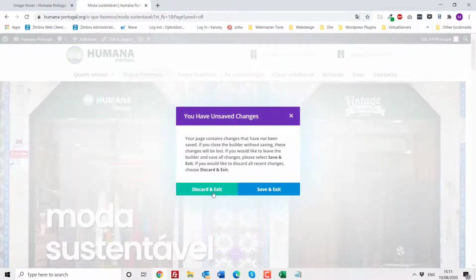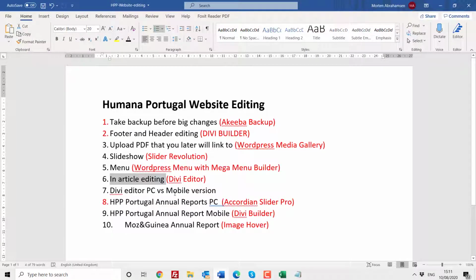So that's how you do the editing. DV Editor PC in mobile version, we have gone through that. When you activate the editor, you can see what's what. Humana Portugal PC version, we have gone through that. It's called Accordion Slider Pro. Humana Portugal Annual Report Mobile, we have gone through that.